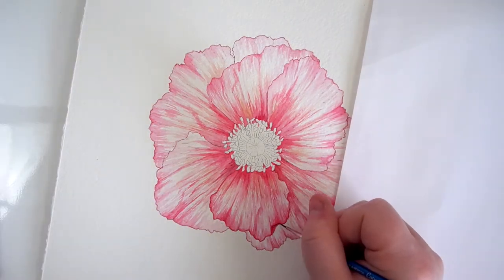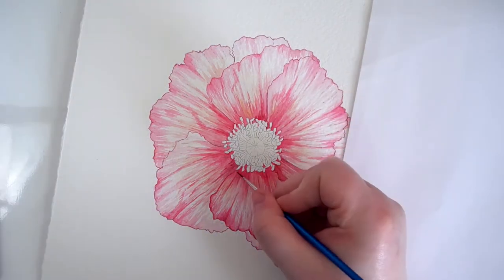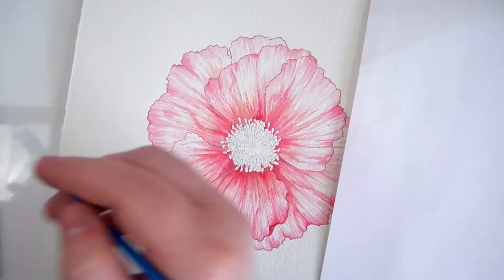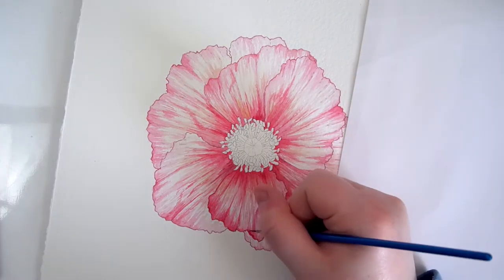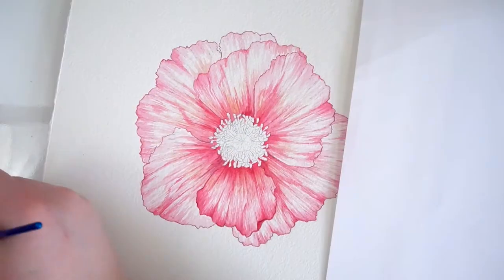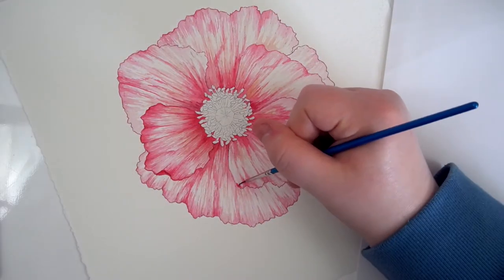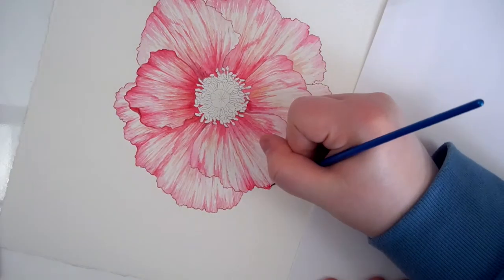I want to get some of the paint out of my brush in this concentrated darker area to prevent puddling in other areas where I don't want it. This requires a bit of practice to understand water control both in your own brushes and in the space you are working with. Some of these techniques will vary slightly depending on your own brushes as well as the paper that you're using. Try to notice how your bristles look as you are painting and you will start to notice the difference in the sheen that they have as you go. These bristles will be very glossy looking at first, and once you have some of the paint out of the brush and the brush isn't as wet, the bristles will still look shiny but much less so. At this point I begin a flicking motion from the darker area outwards towards my lighter areas. This creates the feathered or blended look that we want.